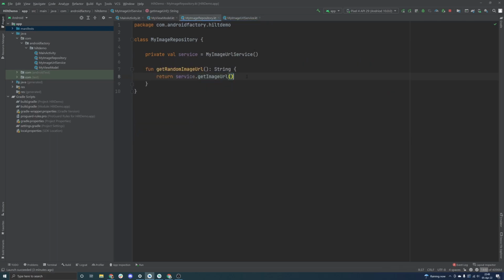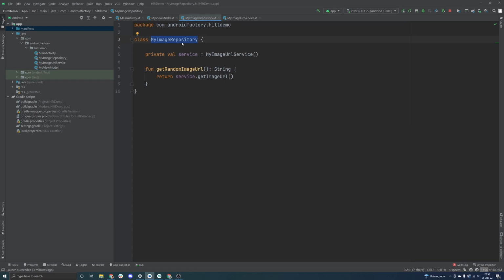So let's talk about dependency injection and Hilt and kind of what this idea is, right? So outside of code, the idea of dependencies is that if A depends on B to operate, A is going to need B in order to actually function the way that it should, right? A real world example would be that a car depends on wheels, right? If a car doesn't have wheels, it's not going to be able to go. But obviously, if it does have wheels, that's a step in the right direction and it can work. Clearly, a car depends on much more than just a wheel or wheels, but it's that idea, right? Something depends on something else in order to function properly.